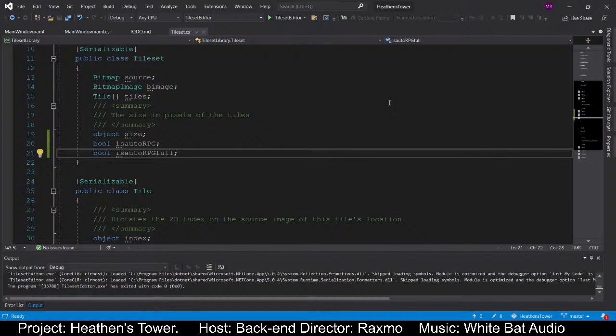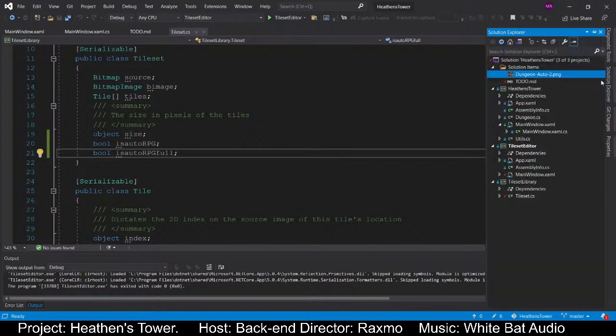Because there's like two different ways that I could go about doing this, right? I can create a map editor and do that, or I can use the WPF tools to its fullest extent and essentially have like different pages basically, right?